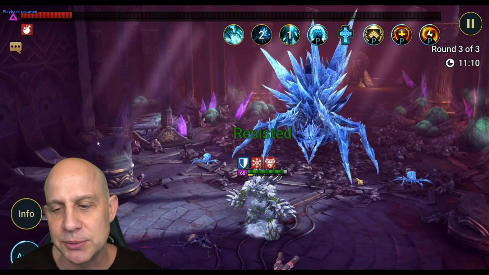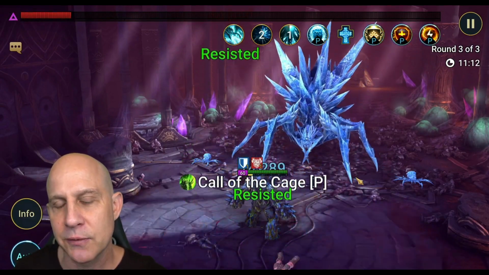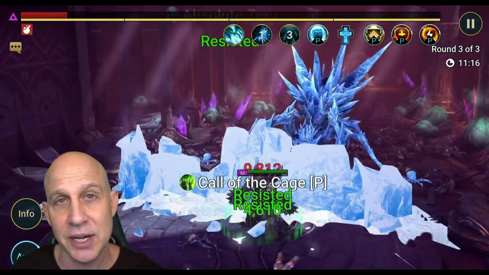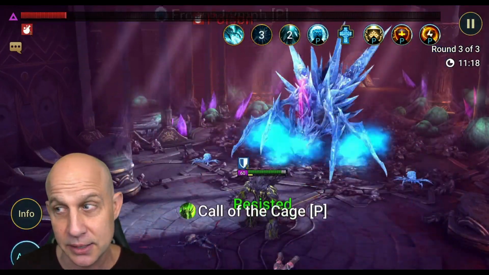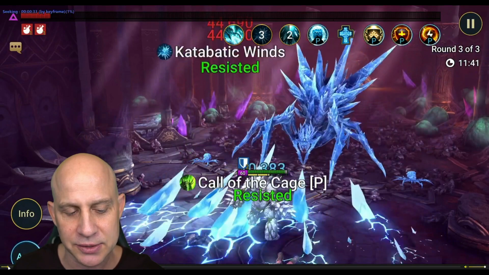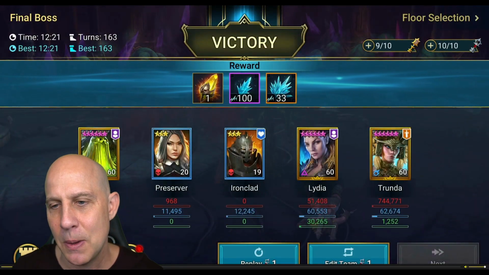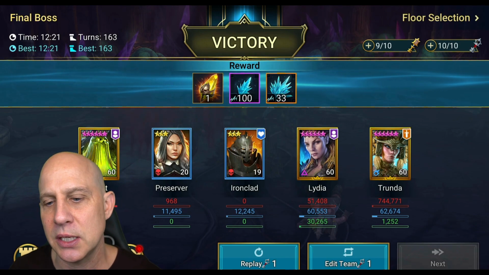Let's look at Euros from 2 days ago. So he was soloing the Frostbiter. 0 accuracy. All we needed was resistance. Stayed alive very easily and killed the Frostbiter in, I don't know, 13 minutes or so. 12 minutes and 21 seconds. There we go. Beat the Frostbiter at 120 Doom Tower hard.